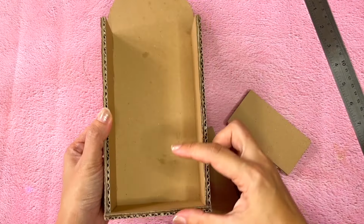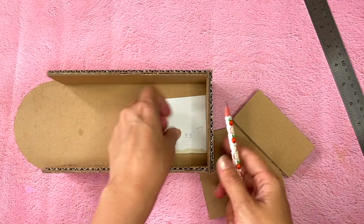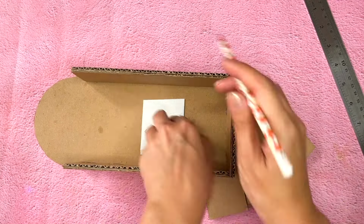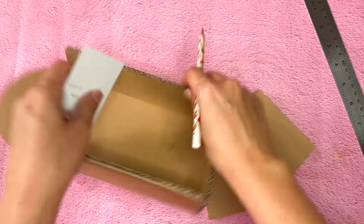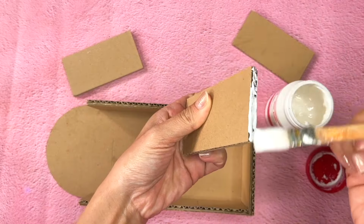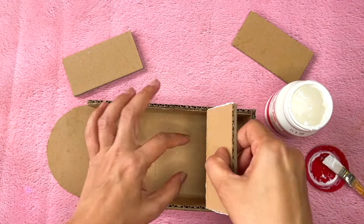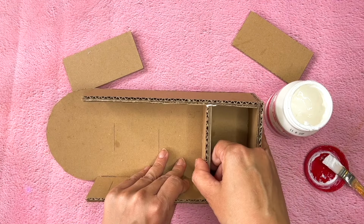The number of the shelves is up to your design, and also to the arrangement. It's really up to you. Just remember to always measure the mark where you'd like to put the shelf on. And to put them together, I recommend white glue better than hot glue, because it doesn't dry so fast.